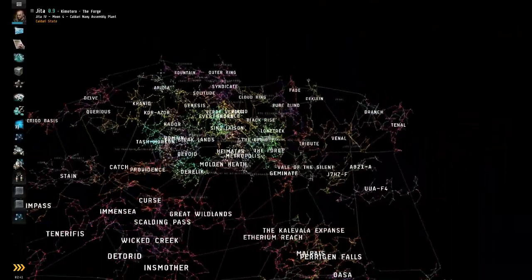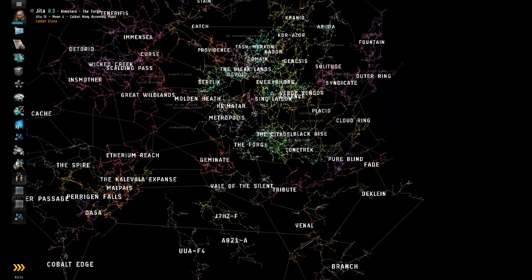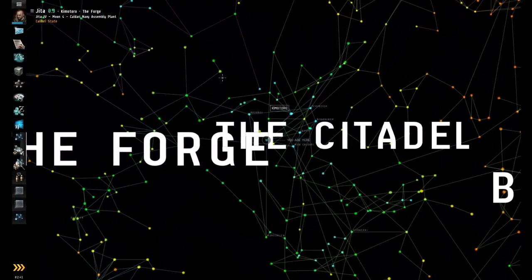The universe is a 3D map. It's kind of color-coded a little bit. The color coding of lines show regions. The color coding of stars show security levels. Stars are stars or systems, however you want to look at it.